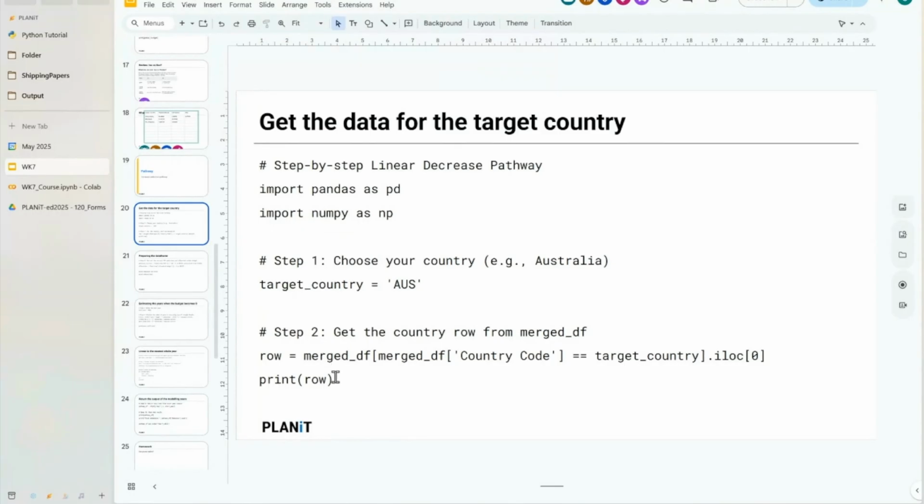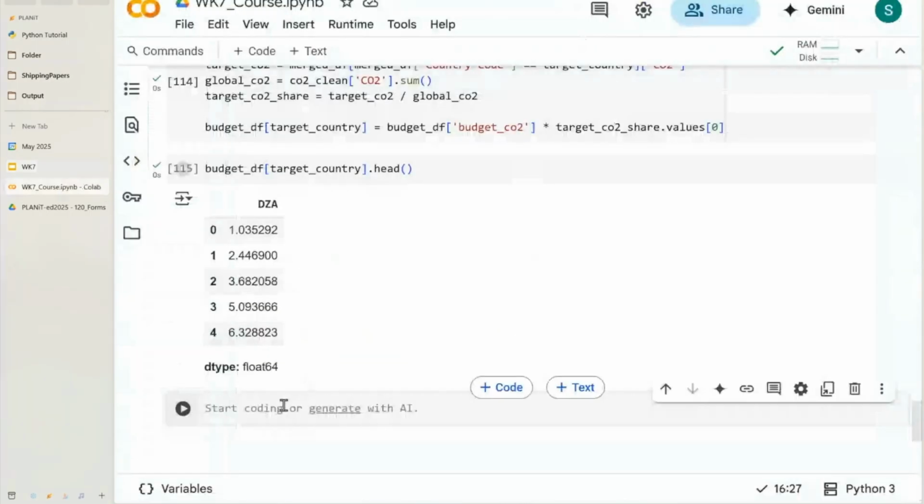We will use Australia as a sample country because that's the easiest one, which I built already. And then we will create a very simple linear pathway from now until the emission becomes zero. This is very basic triangular calculation. It's not difficult at all, but please bear with me.